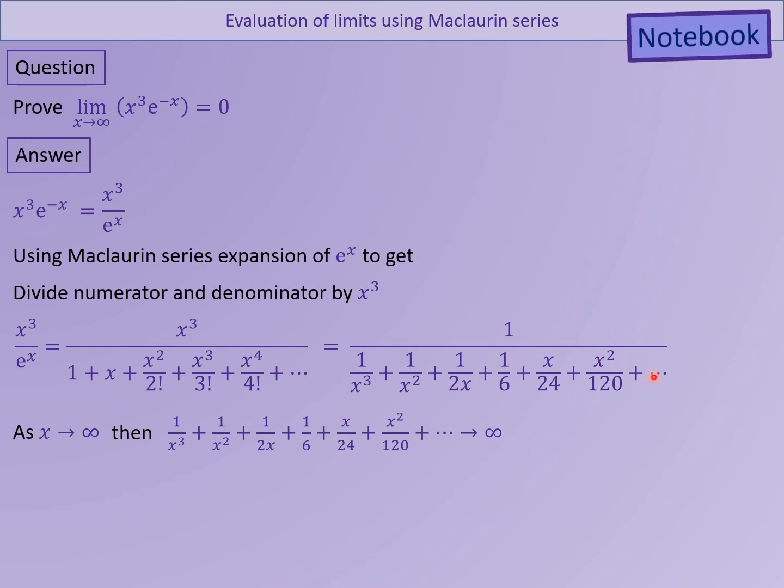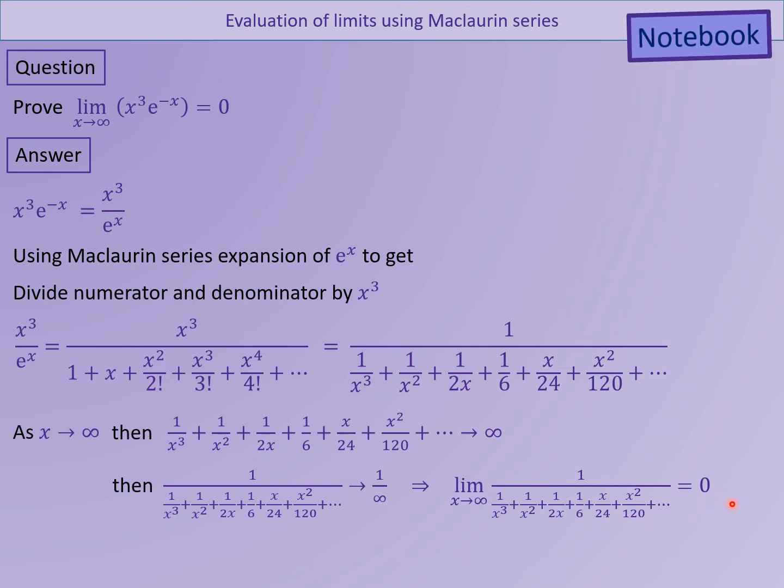Now, if that's tending towards infinity, look at the whole picture. We've got 1 divided by infinity. So the limit as x tends towards infinity is going to be 1 over this function that's tending towards infinity. What is it going to be? If it's 1 divided by a really big number, the limit is equal to 0. I've proved that result. Now what's important is you're able to understand and prove these results and make use of the general form of it. So pause if you're still working on it one more time. Just make my last statement, therefore proved it.